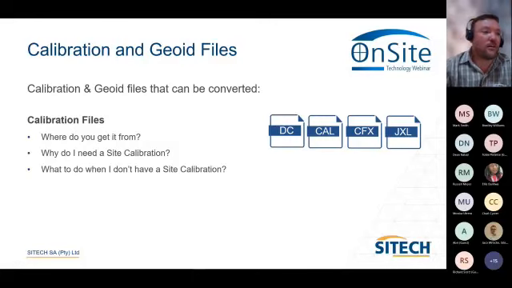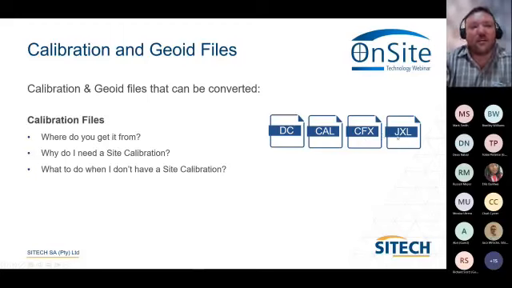So just to tell you a little bit about these four: the one is for our site controllers, either for SiteWorks or SCS 900 rovers on site. A cal file is for our machine control. The CFX is for the more previous versions of GCS 900, I think 12.4 and earlier, and then the JXL comes from Trimble Access. Okay, so that's the four calibration files that you will encounter.